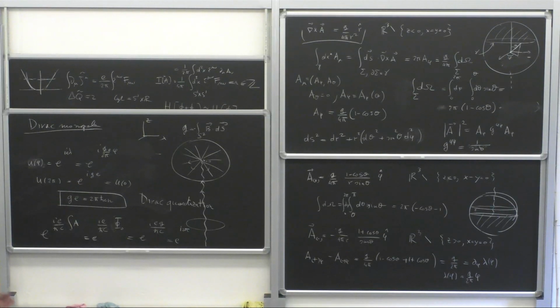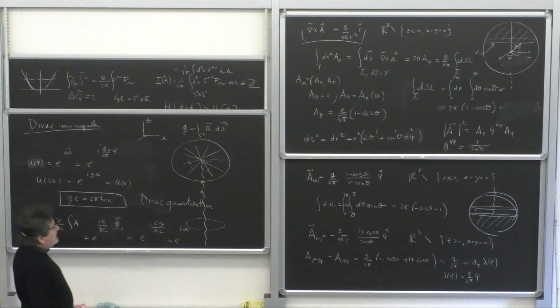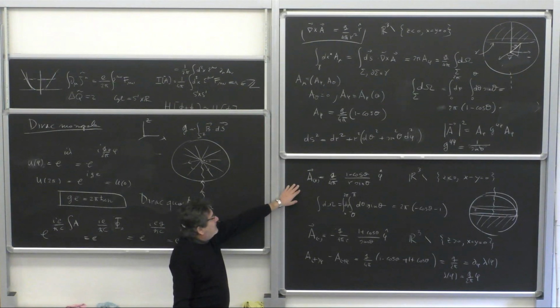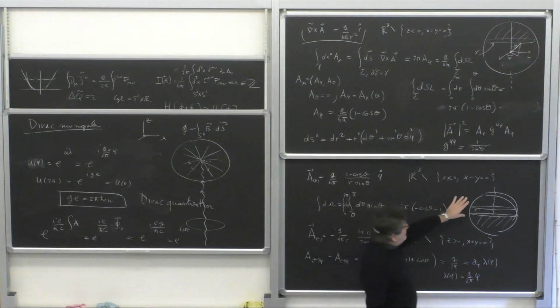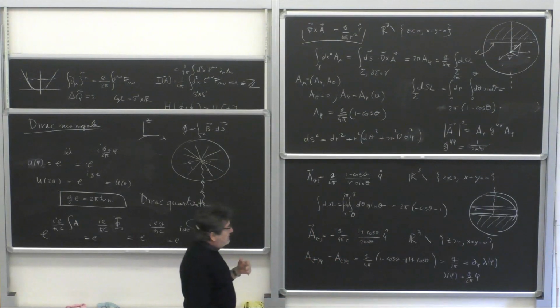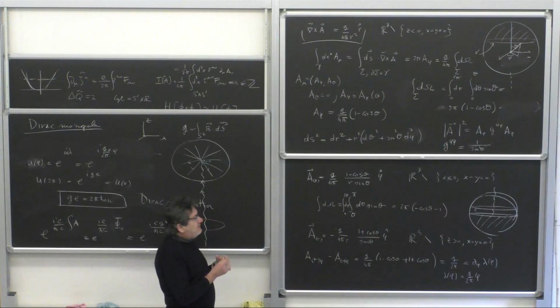In a more modern way, we say that the monopole field is described not just by a vector potential, but by a pair of vector potentials. Each one is defined on an open set of the sphere, and to cover the sphere you need at least two open sets. The condition for consistency is that the gauge fields on the two sets, when you connect them, should be connected by a proper gauge transformation.